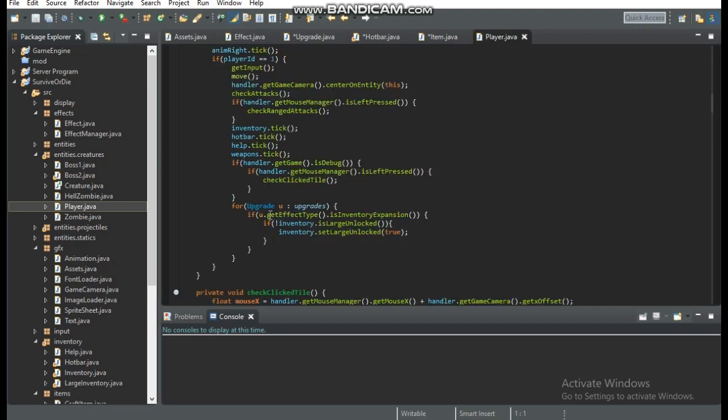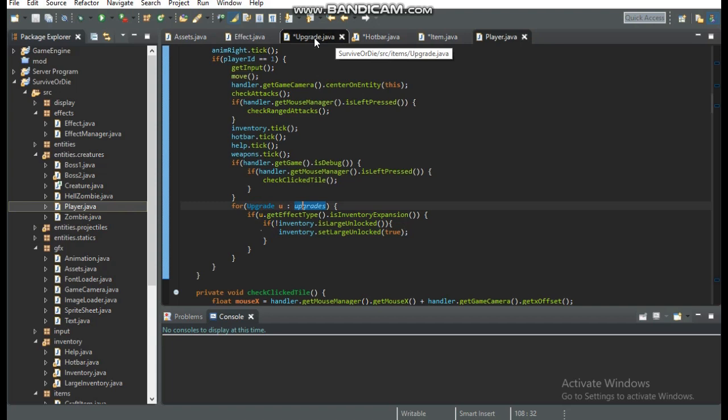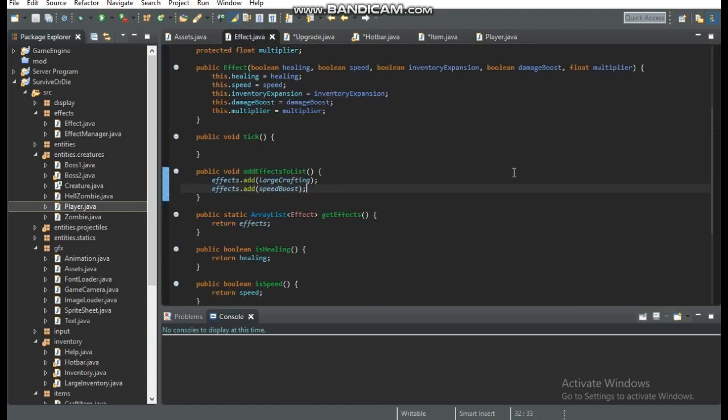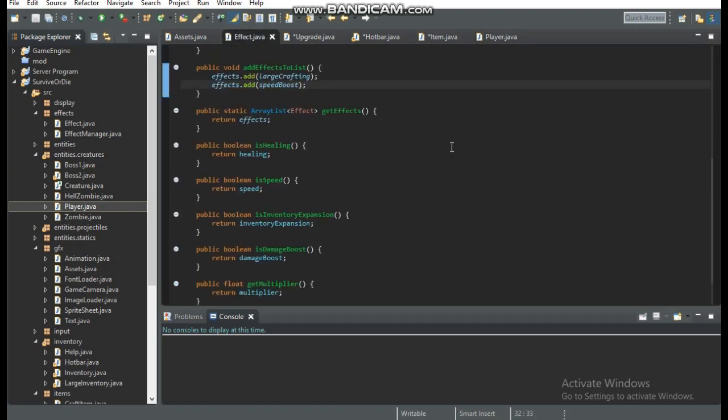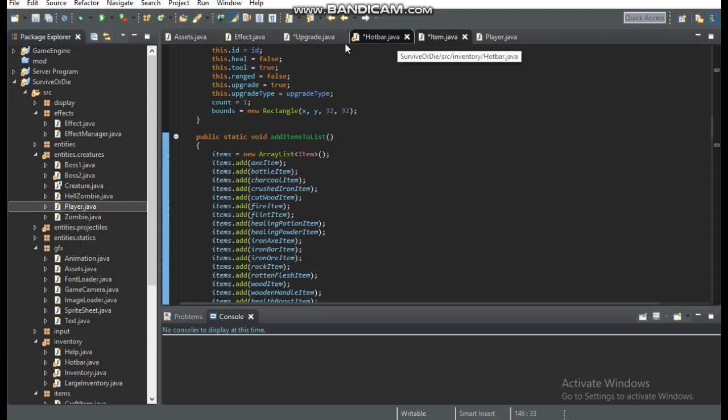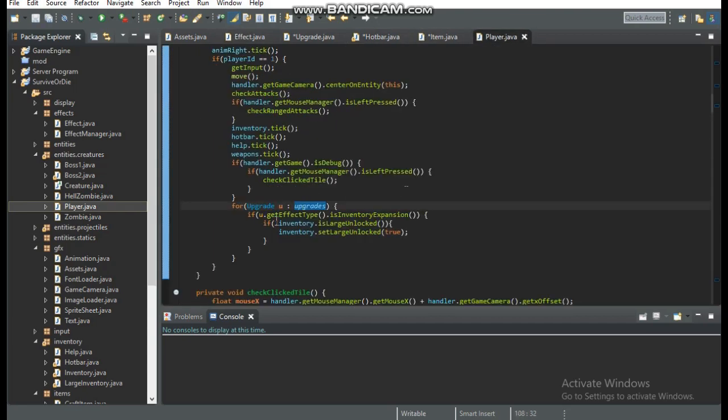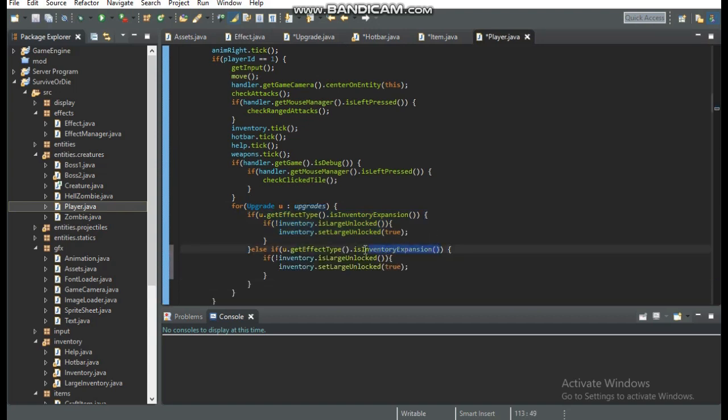Yeah, so for upgrade U in upgrades, if U.get effect type is inventory expansion. So what we need to do is go into upgrade or effect, we actually already did, okay. So go into player again, and now we want to do else, and see if it is speed.